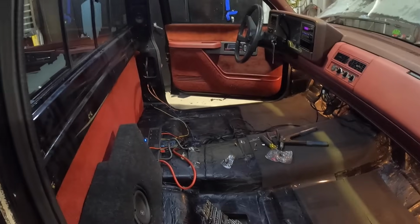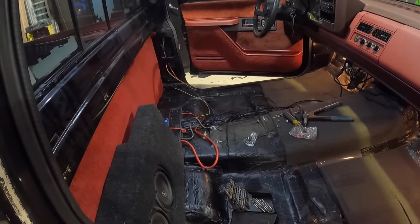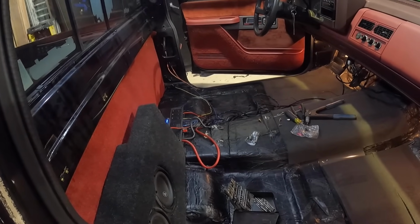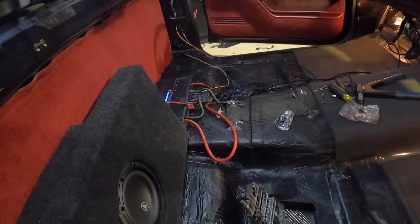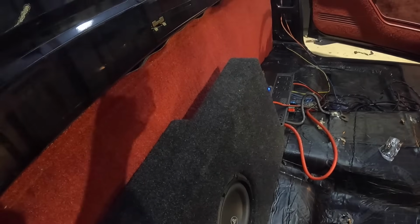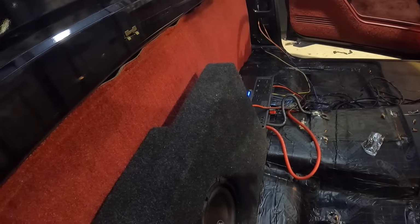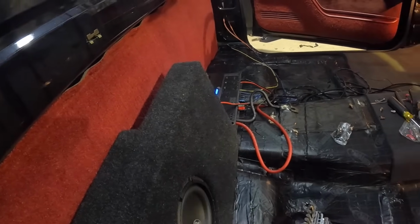All right, now that we got all of our wires ran, or at least into the areas where they have to be, at this point we can pull out our amp and our subwoofer again. We'll get all our plastic panels back on the back section over here. I'm just gonna clean up all this wiring, and then we go ahead and lay our carpet down. I did leave this little channel in between our sound deadener, so I'll be able to run my wires through there and it won't be a big bump in the carpet.